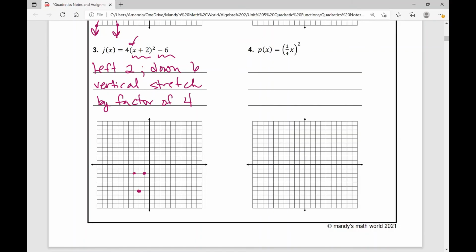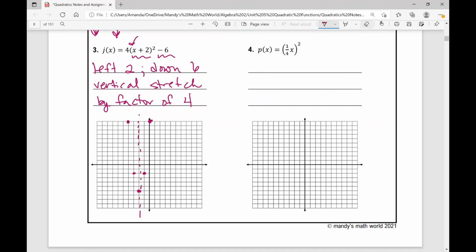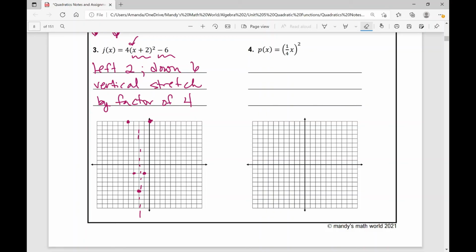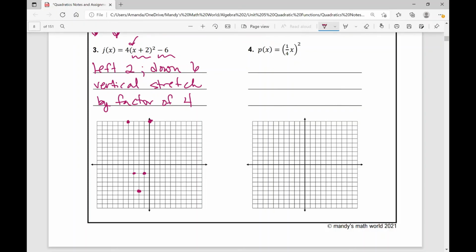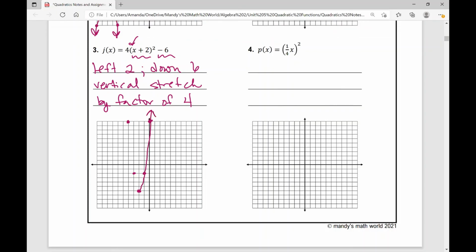Well, that's actually going to be all the way up here. If I were to go up 10, and then that's down 6, so it's actually going to be right here. Whoops, it's my y-intercept right there. And then this one's going to be over here, right? Because it's like a mirror image from that axis of symmetry right there. Oh my gosh, that's terrible. Let me just erase this. We're just not going to write that because that was really bad. Okay, so now when I graph it, I've got this super narrow parabola right here.